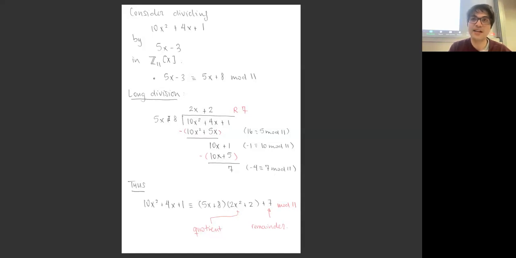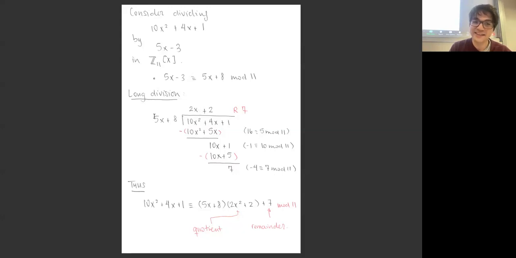So what's the first thing that we need to do? We need to eliminate that, correct? By multiplying this by something. Okay, so if this is 10x squared, I need to make this 10x. So how do I make 5x into 10x? I'll multiply it by 2. Alternatively, you can take 10x squared and divide it by 5x, and you get 2x. Right, this is called a syzygy. So I do 2x, and I multiply by this, and you get 10x squared plus 5x.